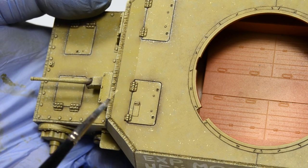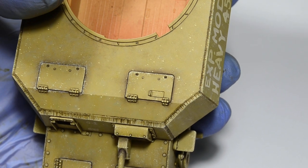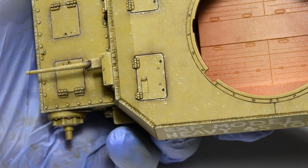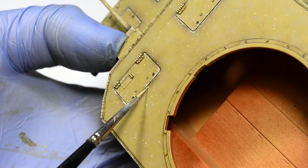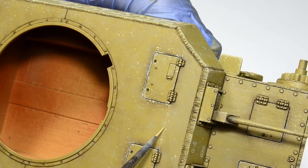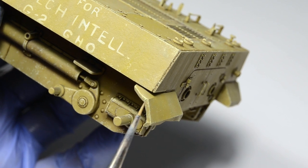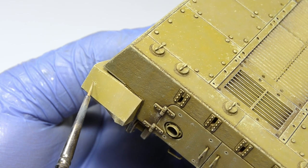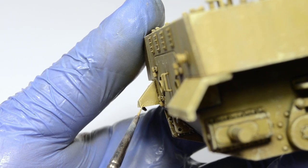Painting chips around hatches can be done with a sponge, but you'd have to use some masking tape. Because I hate masking and enjoy working with brushes, my preferred method is to just paint small chips around them like this. The way I'm painting these very light chips over the fake dark outline I made in the previous video might look weird, but just wait until I add the darker steel chips and some faint rust tones — that will be something. I'm also using it to cover up those mysterious cracks I mentioned before; turns out it's quite effective. The damaged fender was chipped the same way — I first outlined all of its edges and then added a few more chips to the center of each panel. I might add some larger flakes later, but for now I want to play it safe.